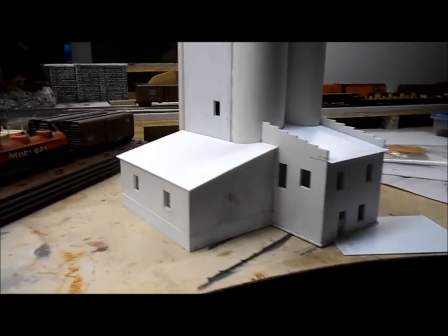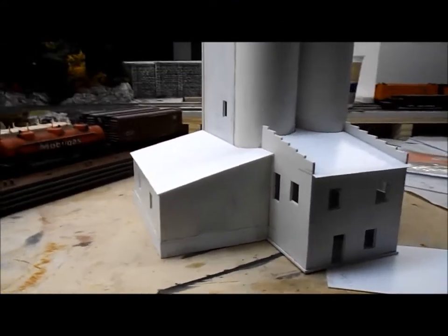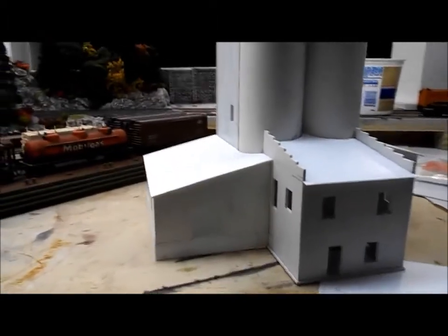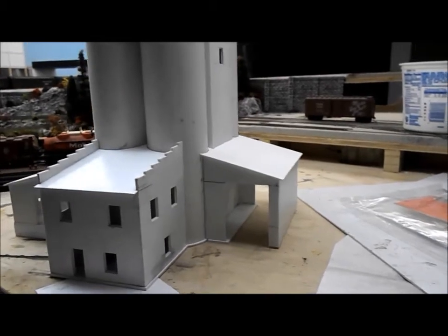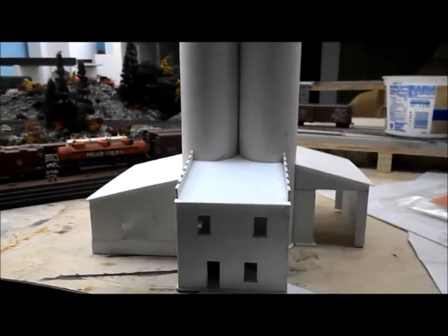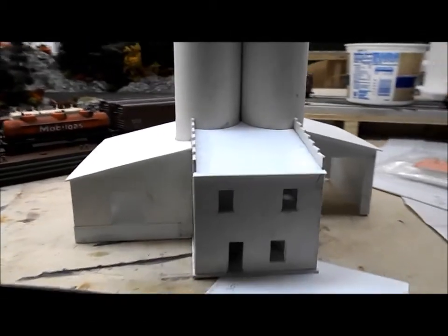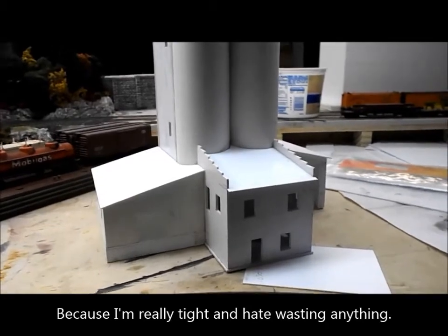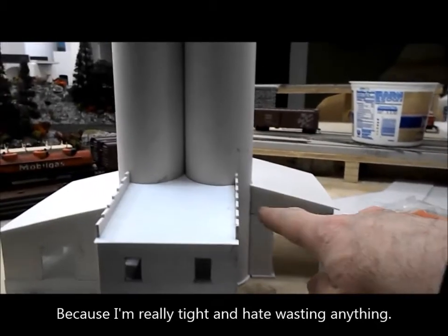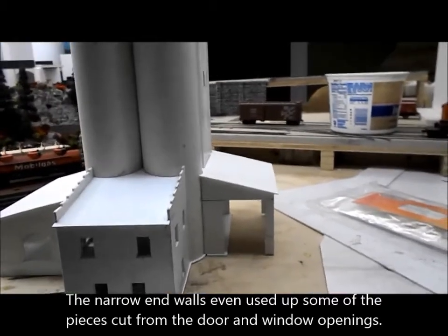Over the past couple of days, I've got the other two annexes done. There's the warehouse and the rail dump shed. I managed to get all three of these base annexes out of a single sheet of JTT concrete block sheet. I didn't think I would. I had to do some piecing together on these panels here, otherwise it would have been cutting into a second sheet.